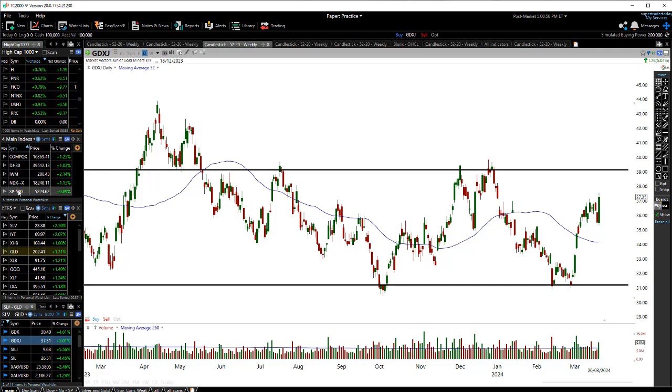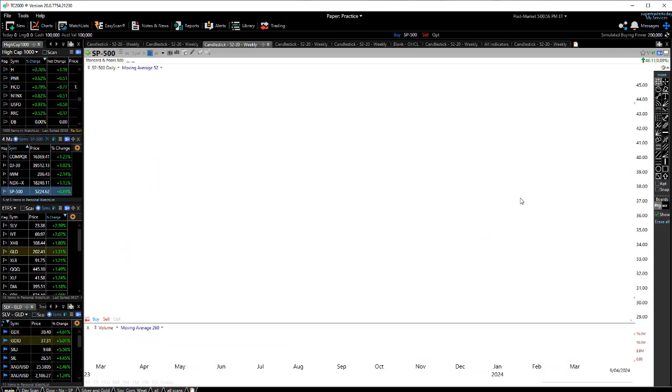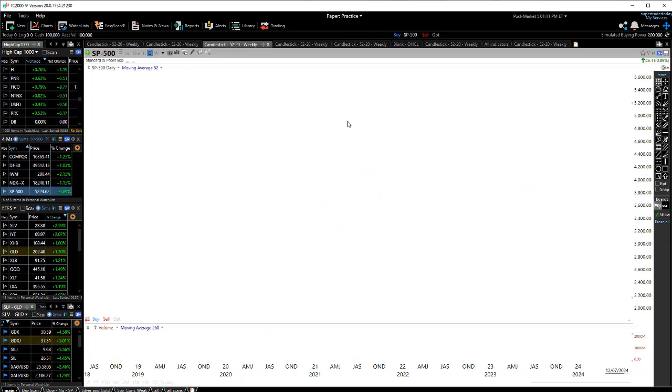Now, one thing that's still very strong, guys, is the actual stock market. It is so strong right now. And as I'm saying that, I'm delaying it because my software won't load the charts. Well, it actually loaded the weekly charts. Let's go to the daily charts. It's not loading up.